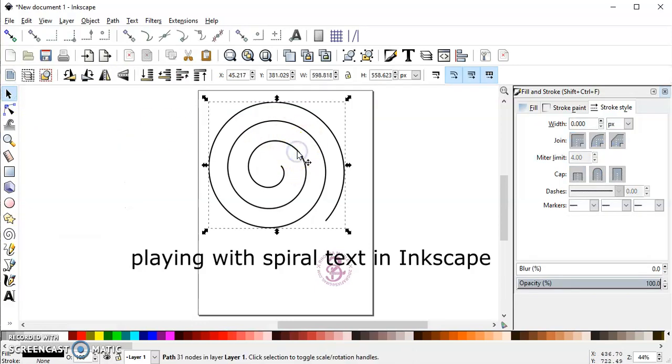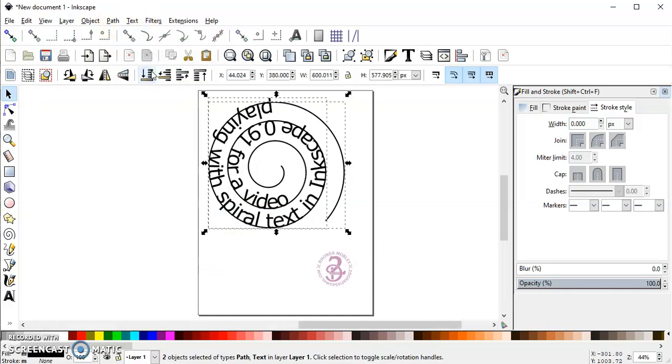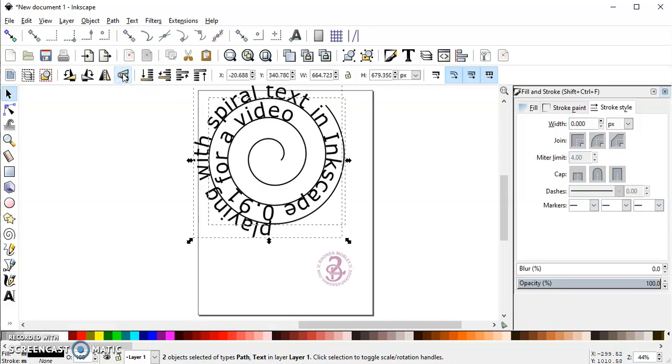Now, once this has been turned into a path and your text is still text, select the text, hold Shift, select the spiral, and go to Text, Put on Path. And there you have it. Now, there are some options here. You can flip the selected objects vertically, which is going to start your text reading from the correct way, is what I say.